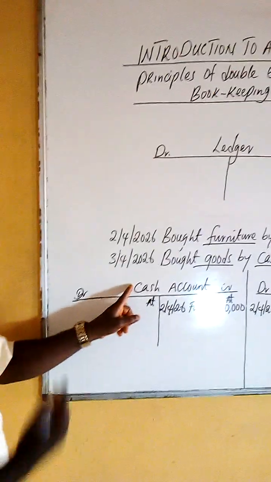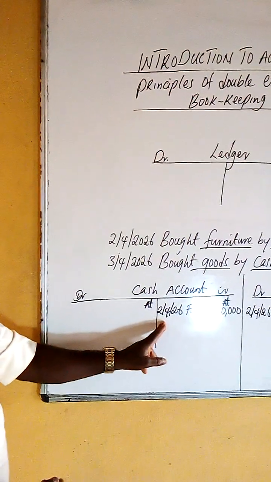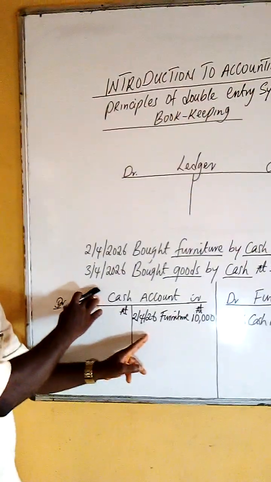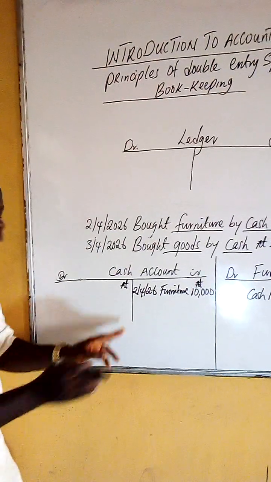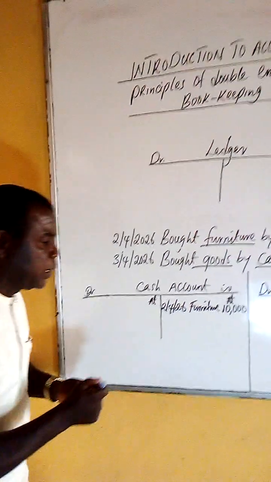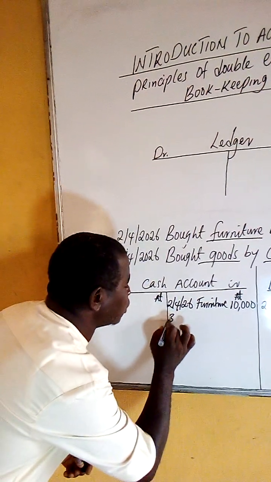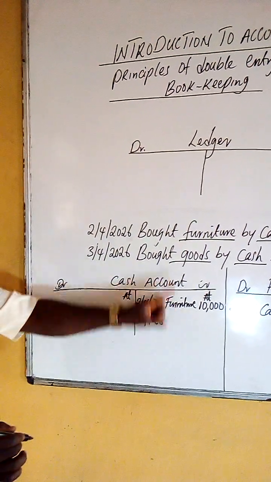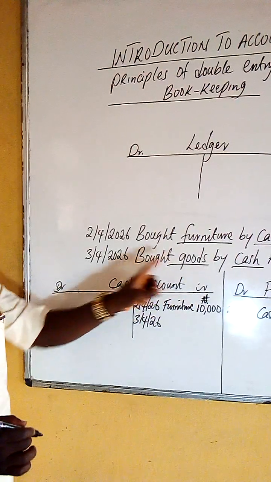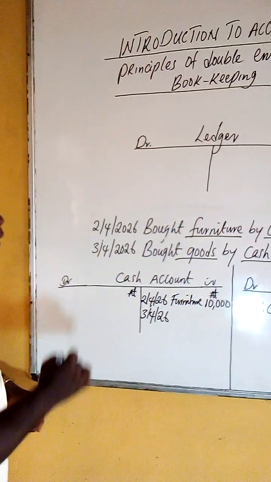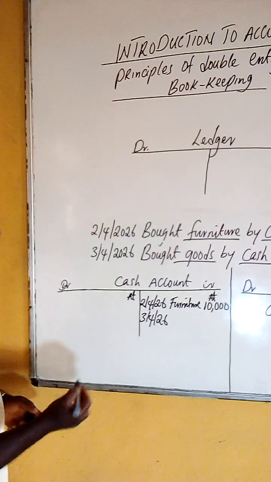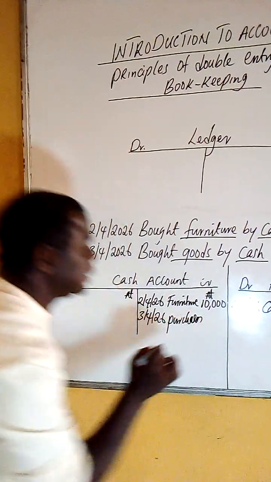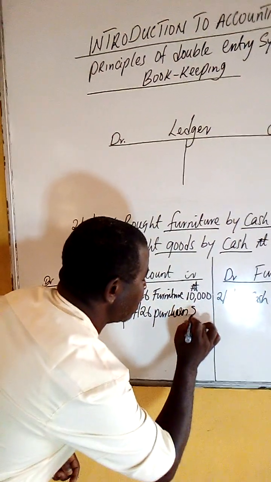Then here, cash is still the giver account. Then we will have to come and record the cash account. I want to warn you that you are not going to open another cash account. Don't open it because the cash ledger account is already here. Make use of it. Then we are coming to record in the giver account. Now let's say on the 3rd of April 26, the giver account is still cash. This time around it is giving to purchases. Don't say giving to goods. We know that it's goods, but as I say, goods here are referred to as purchases in accounting or in business, as the case may be. So we now say cash is given to purchases. How much is that? It is 5,000 naira.